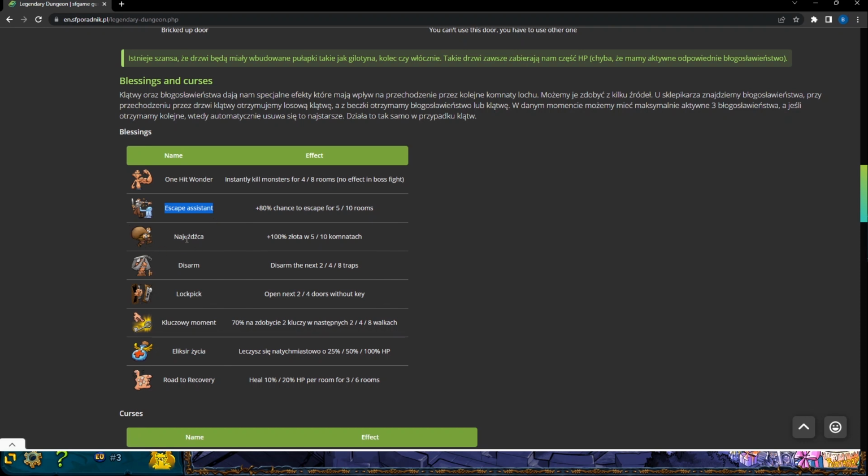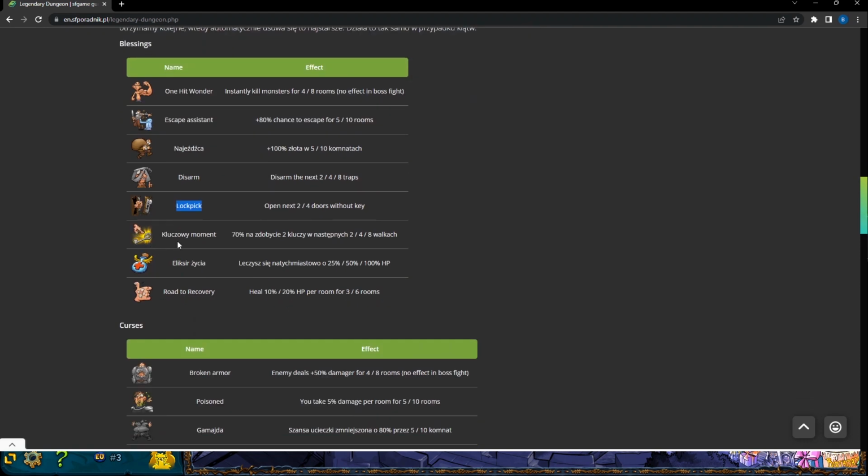This one, Naježca, I tried to pronounce it, I really don't know. This generally gives you buffed gold earning for a certain amount of rooms, 100%. Disarm is you escape the traps, you don't get damaged by traps. Lockpick, you don't need keys to unlock the doors. This one, Kluczowy moment, you get a 70% chance to get 2 keys from a fight. And then the last 2 are just restoring your health, either at once by 25, 50 or 100%, or 10 to 20% per room for the next 6 rooms.